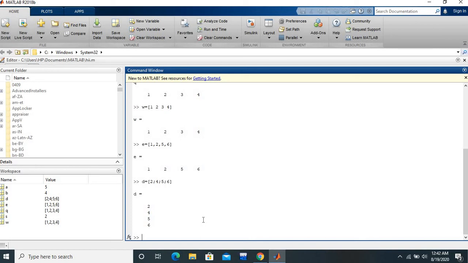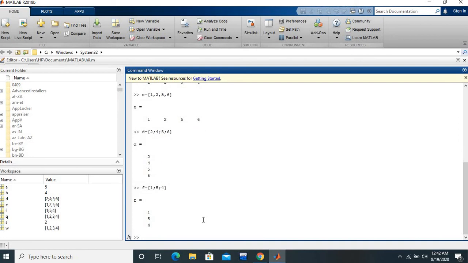I may define one more column vector for your convenience and understanding. It's easy. If I write 1 semicolon 5 semicolon 4, again a column vector.